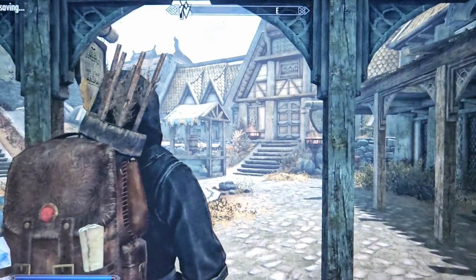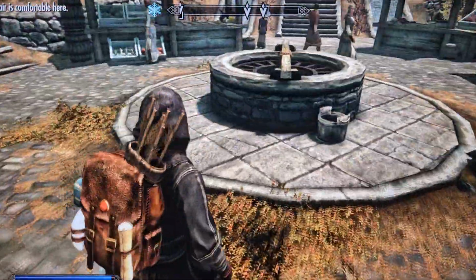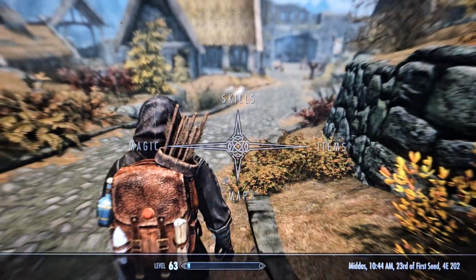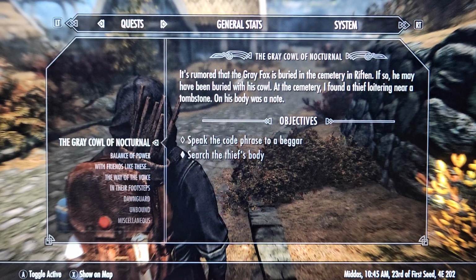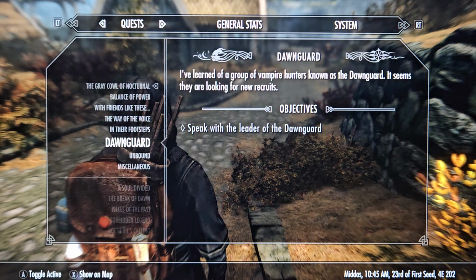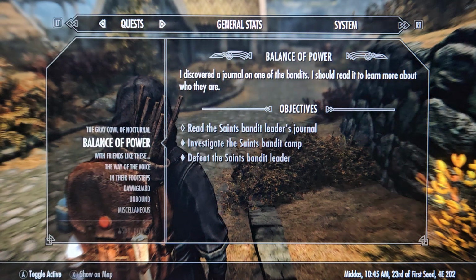And as a mage in survival mode, it is especially essential that you're able to get stuff and sell stuff as you need. As you saw last time, I was cleaning out stuff associated with the Thieves Guild, and from that I got the Grayskull Nocturnal, but I also picked up some extras. Investigate Fallar's Tooth, which will finish out the swords that I was getting. Dusk and what's called, so we're gonna go get those first.